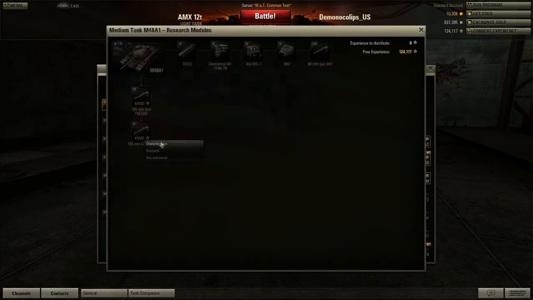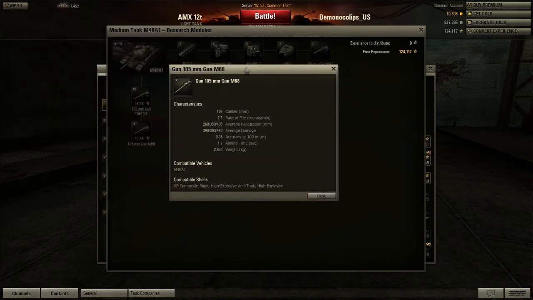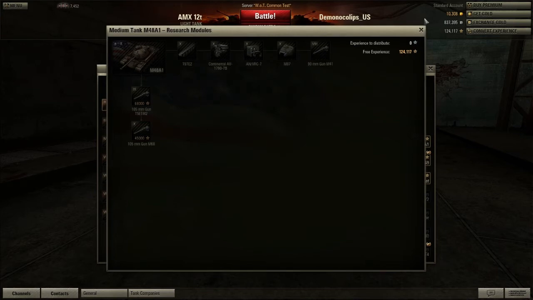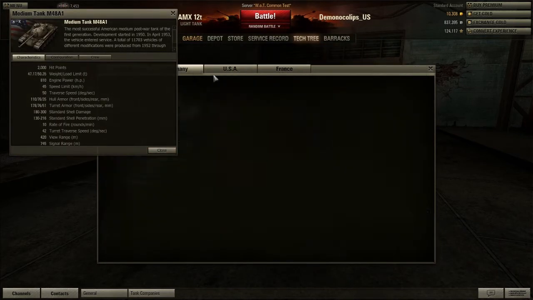There's an upgrade for this. You can get a bigger gun on there. Your starter gun, 173 average penetration. The big gun, that is only compatible with this tank, is good for 268. So you won't be competitive until you get that bigger gun.